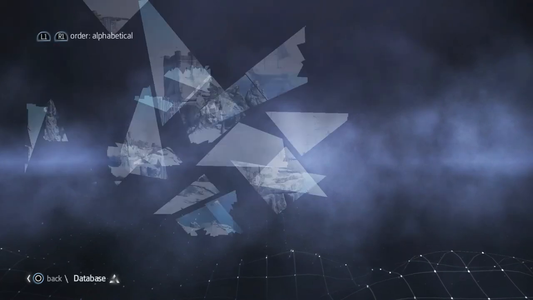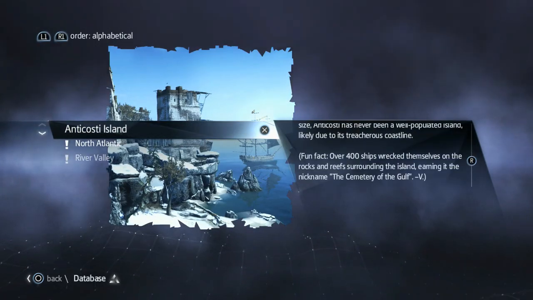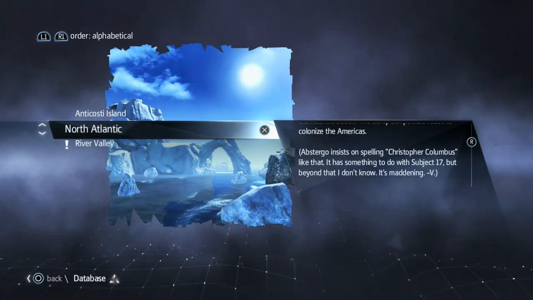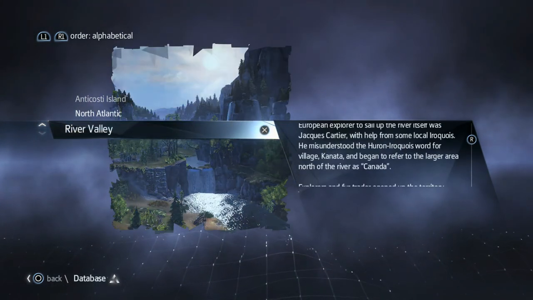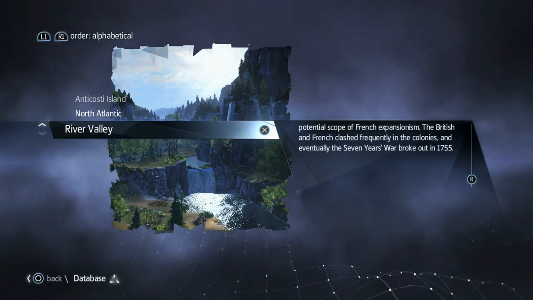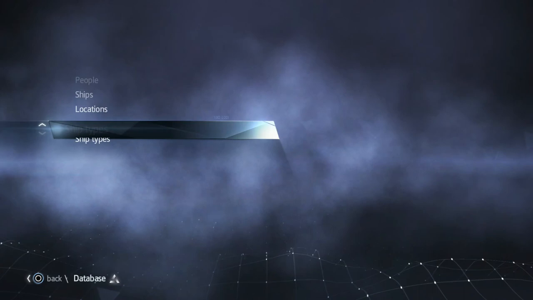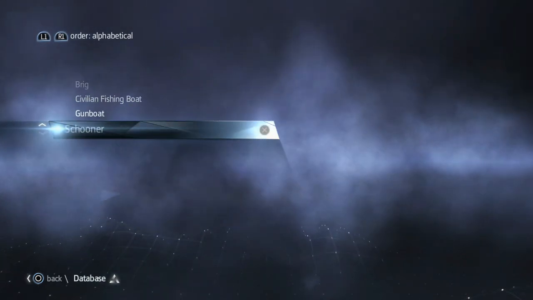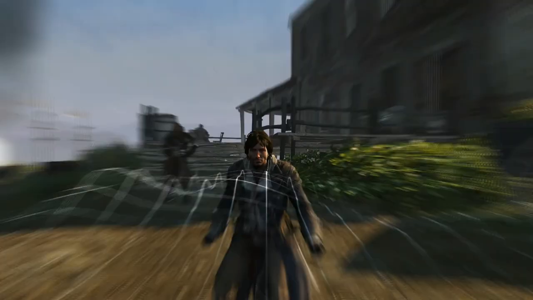Yeah, not done that. Locations. Anticosti Island. North Atlantic. And River Valley. Oh, no, we're not done yet. So it's locations, there's ship types now, so we've got Brig, I think we already did, the Pavilion fishing boat, and the schooner. Schooner, yeah. Okay, that should be everything for today.